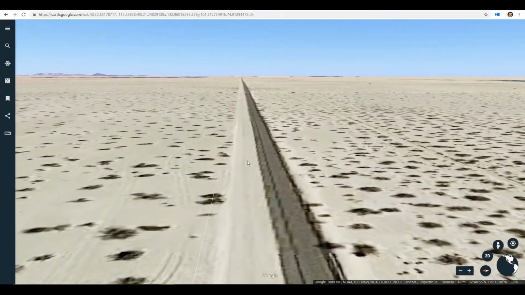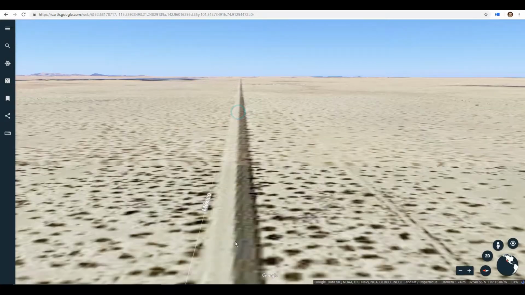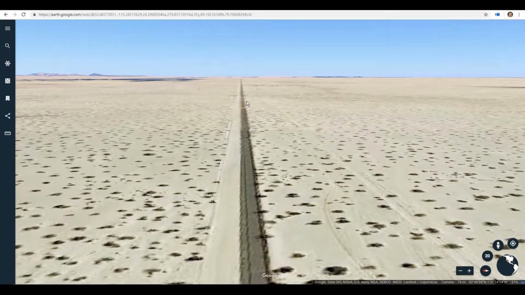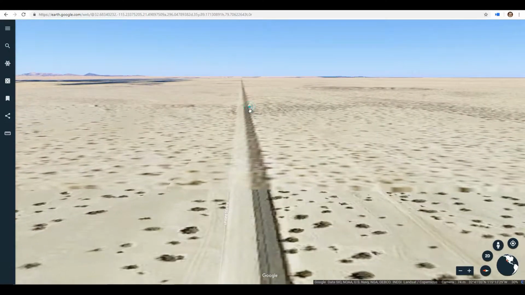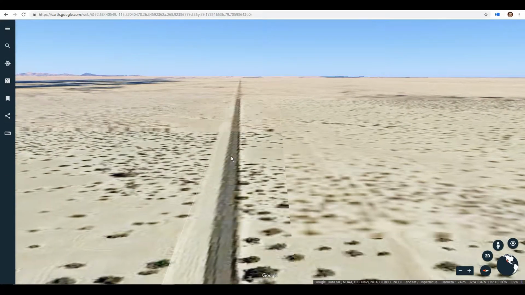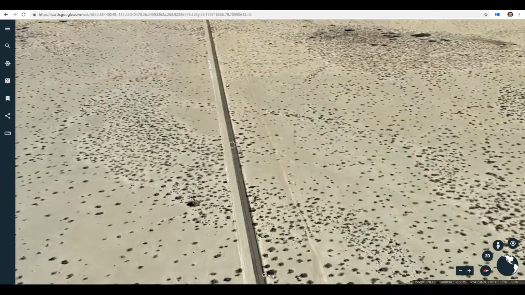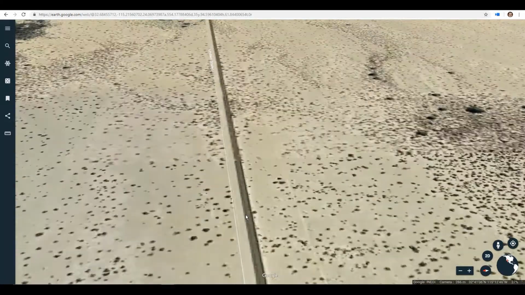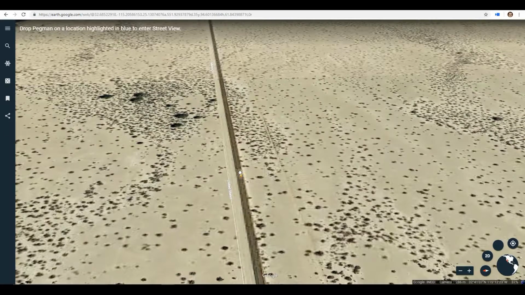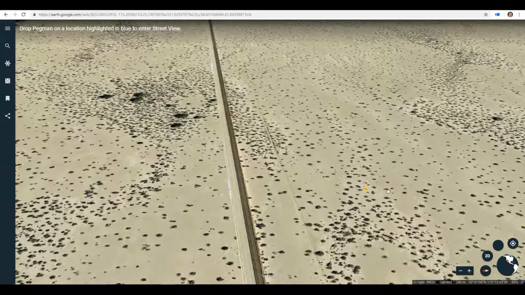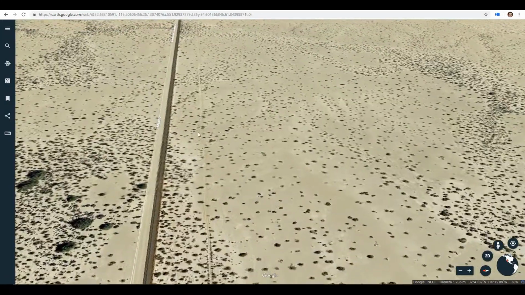Can't tell if that's a road or what. I'm gonna assume it's a road. Doesn't look like a shadow. That would just be a weird shadow compared to the wall that we've seen currently. Let me see if I can take my little guy and actually drop him down. Doesn't look like it gives me the options here. Alright, let's keep pressing on.